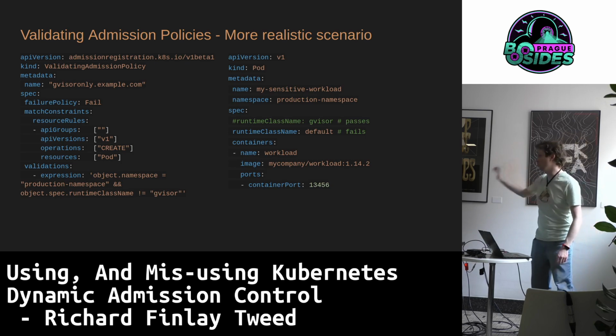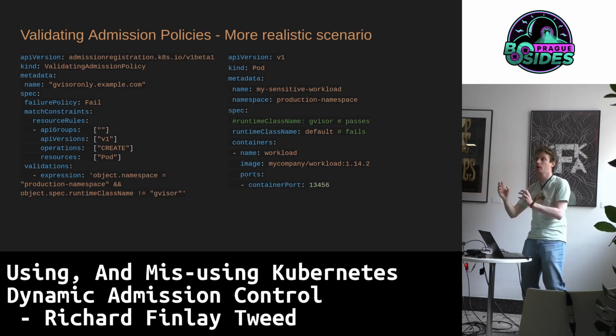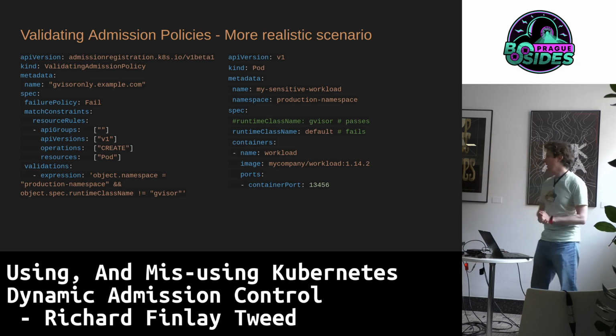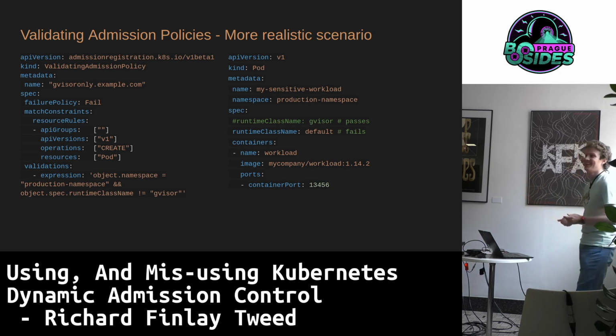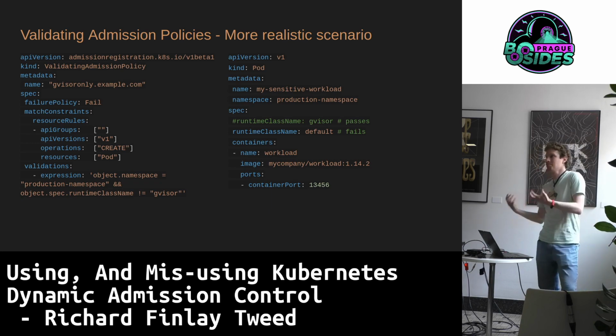So in the working case, you set your runtime class to be gvisor, so it's nice and secure, that would pass and be able to land in. And in the case that's uncommented, it will fail, and you will just get a refused back from Kubernetes. It will tell you, nope, you don't get to do this. Fun fact, this pod is created by a deployment, so it's going to keep trying to make the pod. It's just not going to succeed, which is one of those caveats around this.